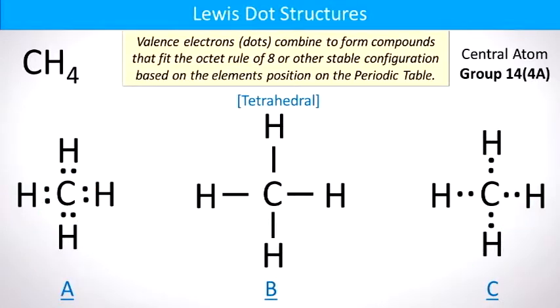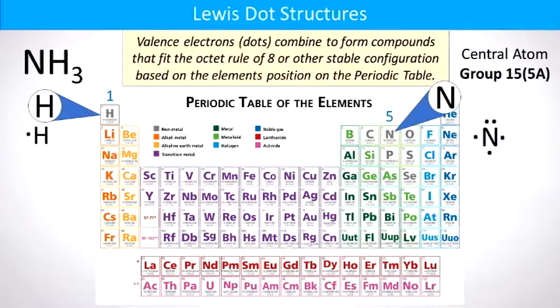And this is what it looks like when it's all cleaned up. Tetrahedral structure of methane. Let's take a look at another example using ammonia, NH3, which has 1 unit of nitrogen and 3 units of hydrogen. In this case, nitrogen would have 5 valence electrons and hydrogen, of course, has 1 valence electron.